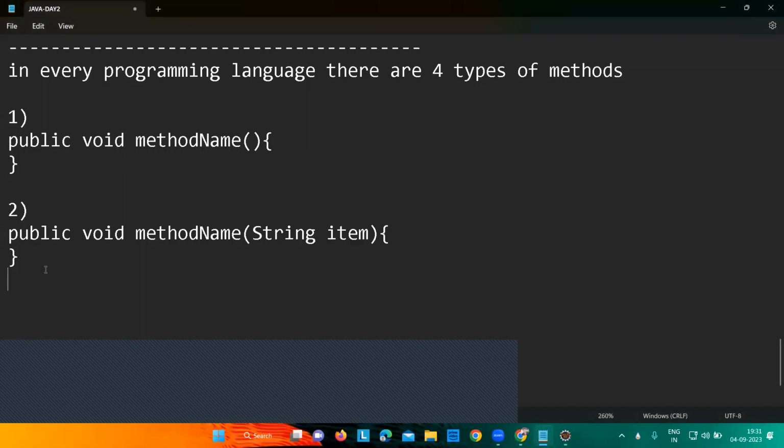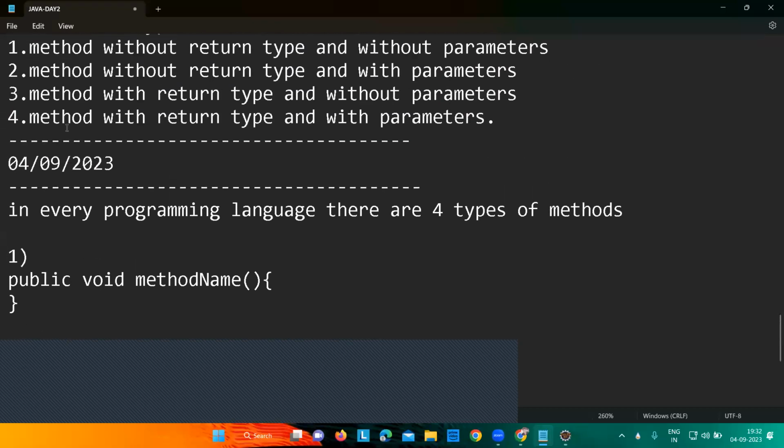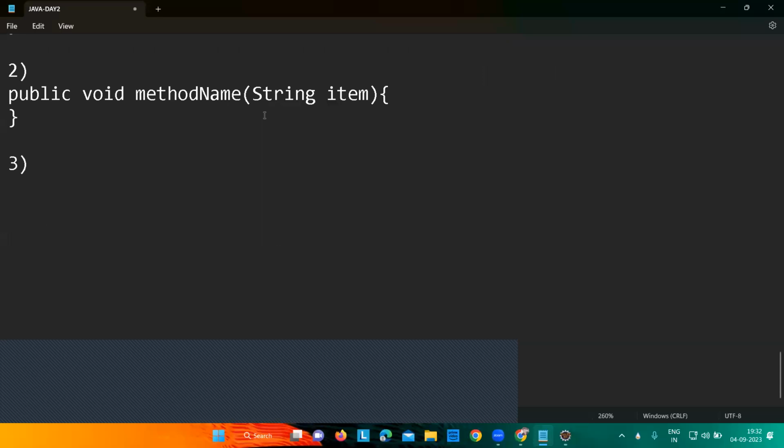So that is our third method, which is method with return type and without parameters, which is public, and it has a return type, and our return type is a string, then the method name. And it doesn't take any parameters.